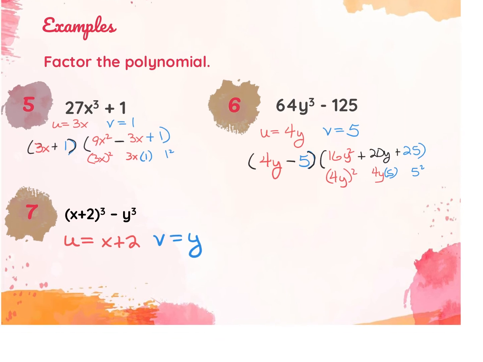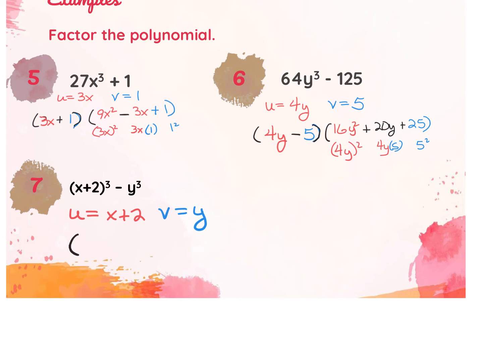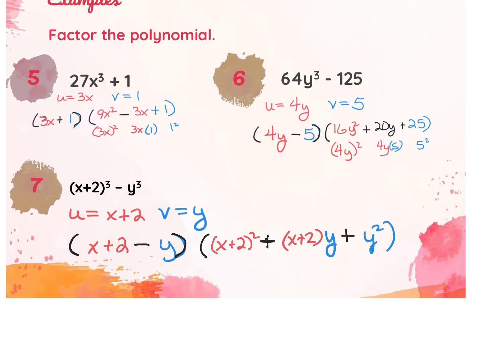And I'm going to put it into the pattern. So I'm going to be doing x plus 2, same sign, and then the v. And now for the next one, I need to square the u. I'm going to put it in as x plus 2 squared. I'm going to have to FOIL this, but for now, let me just put it in. Then the middle term, opposite. And again, the middle term is made up of multiplying the u to the v. And then the last term, always positive, and that's just going to be the y squared. So same sign, opposite, always positive.